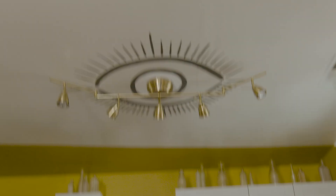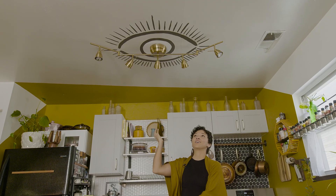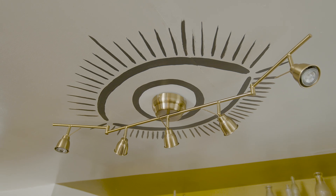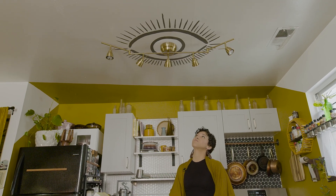Another thing you might see that isn't so common is my ceiling mural. The ceiling in here — whoever once did this building and this rental did not use flat white like every ceiling in Chicago ever. So when I painted the patch, it didn't match at all, and that led to the beauty of this eye mural becoming a focus to take your eye away from it, but also beautify it.